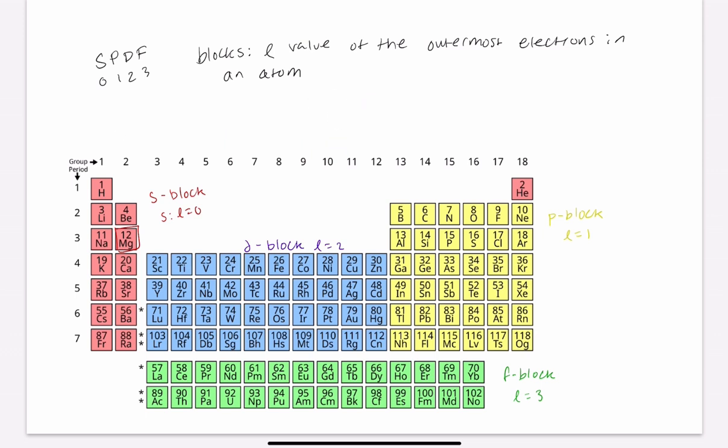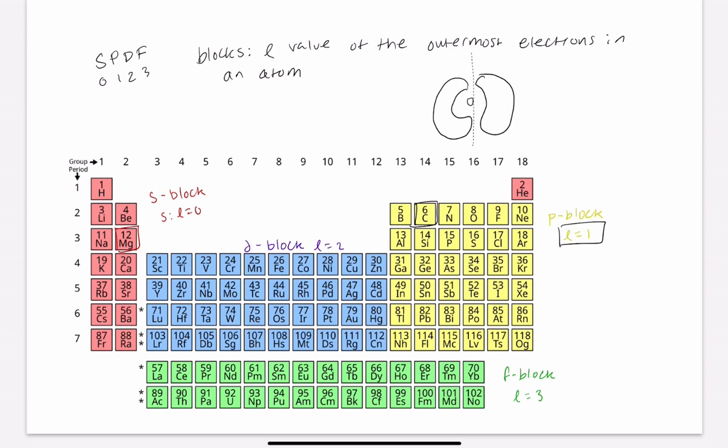Let's talk about another example. Now I'm looking at carbon. Carbon is in the P block, and it has an atomic number of 6, okay? So what do we think the L value is going to be for carbon, those outermost electrons? It's going to be L equals 1, right? So for the outermost electrons in carbon, the ones furthest from the nucleus, our shape is going to be that 2-lobed design, right? Because our angular node goes right through the center.